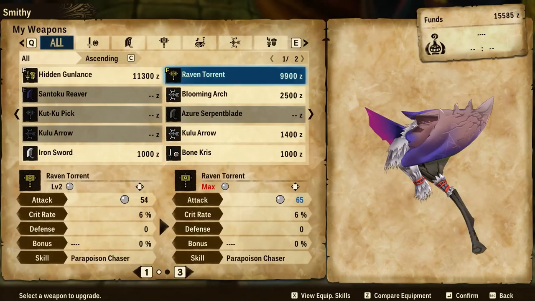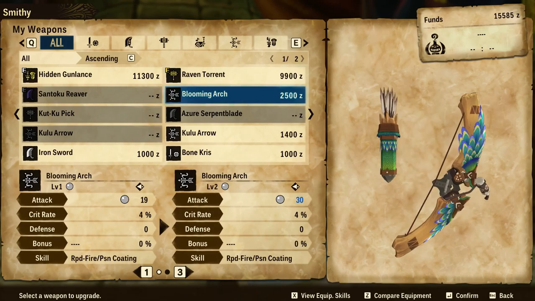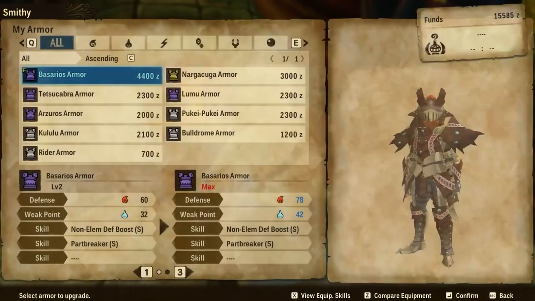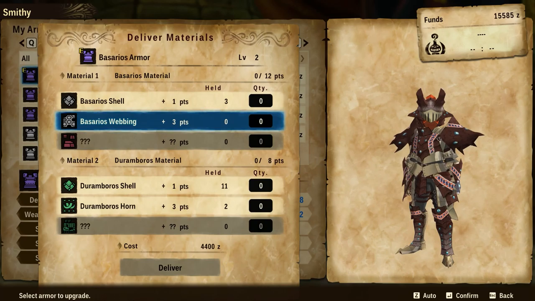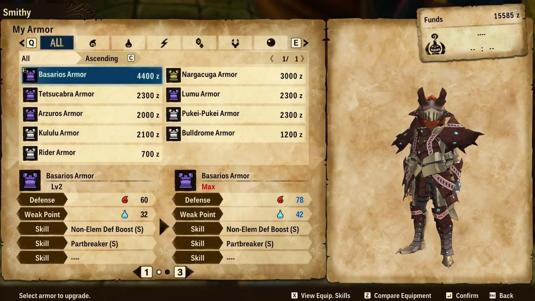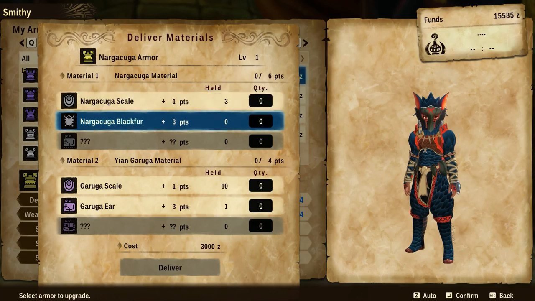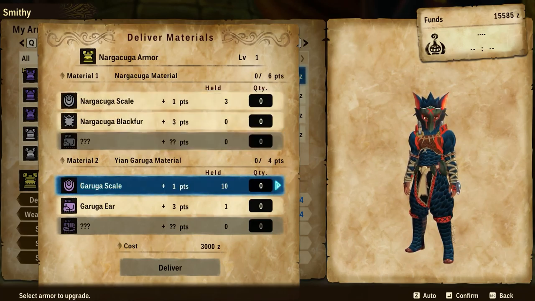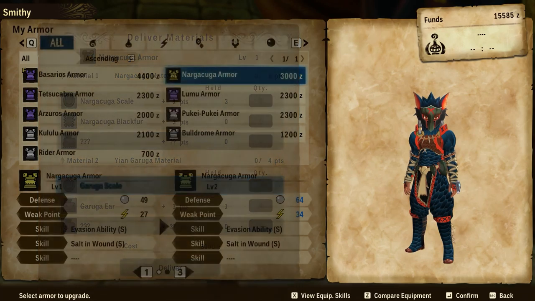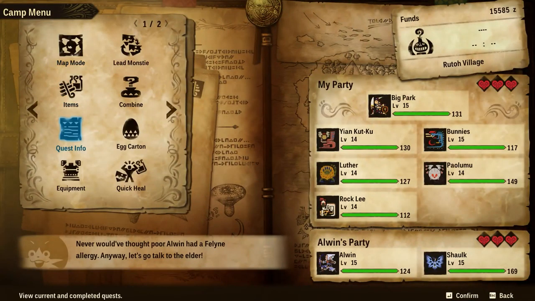Need a kitchen watcher. Oh, and this one needed a Nargacuga to continue as well. So you know what that means. We're gonna need to slay some more Nargacuga. Pretty straightforward there. No, we need more Basarios, which we will get. More Nargacuga and more Garuga. I forgot what a Garuga looks like. And you know how we're gonna figure that out?